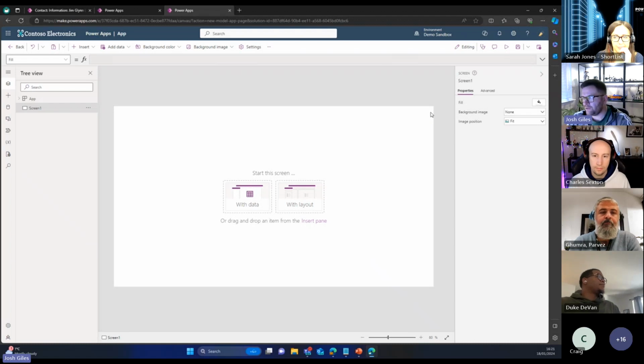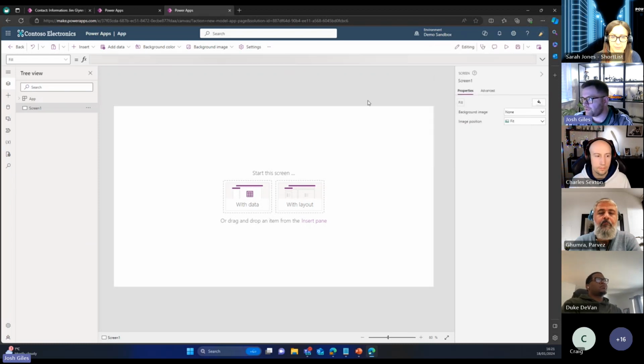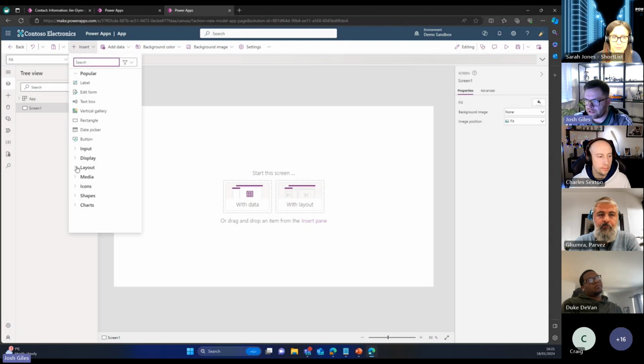And probably to preface this, don't follow what I do, because I'm probably not going to rename the controls or do things exactly the right way, but it's just a good demonstration to show you how quickly you could potentially do this. So if we look at the background color here, I'm just going to change that to white smoke to begin with, if it lets me. Still loading.